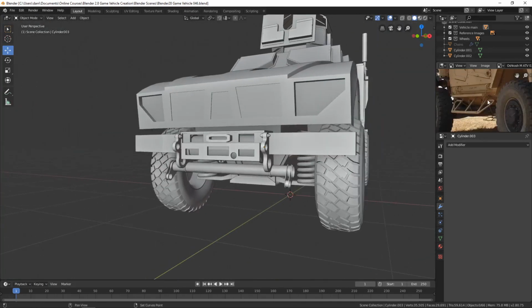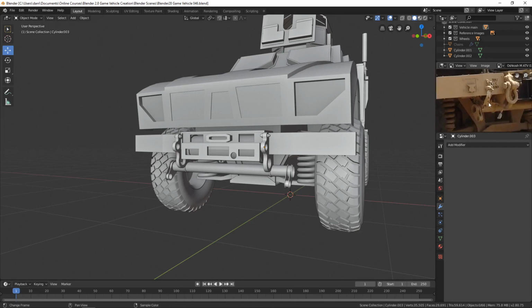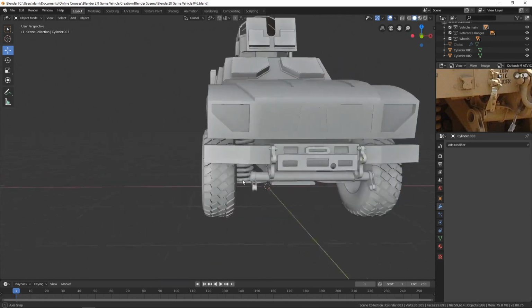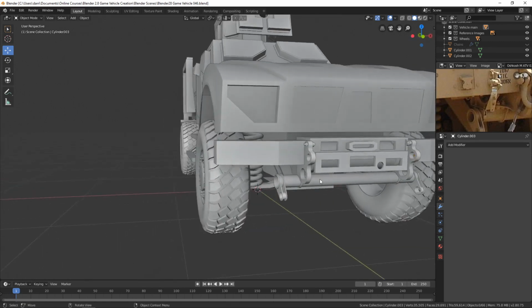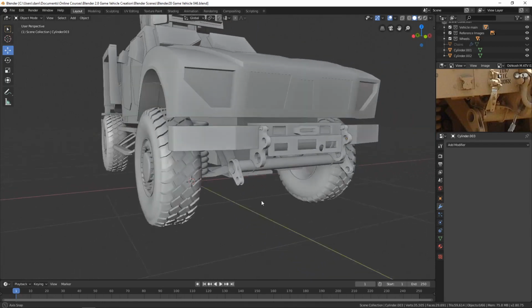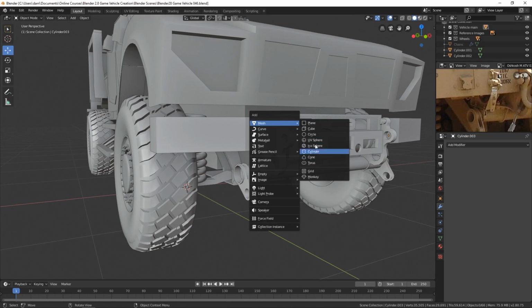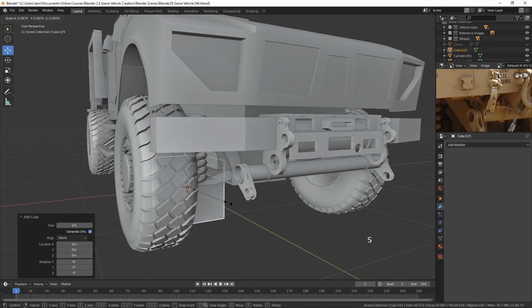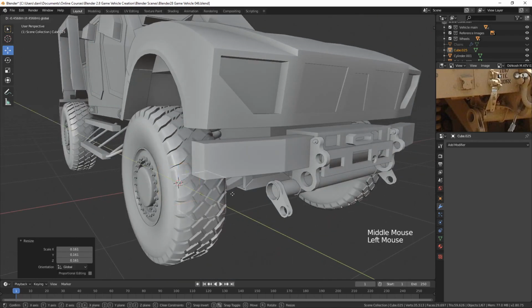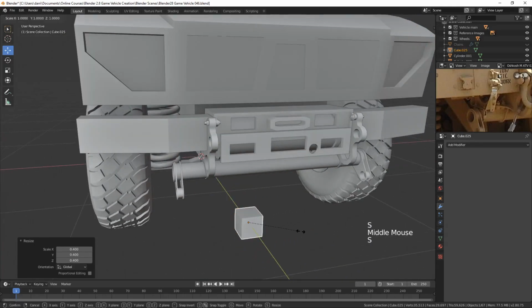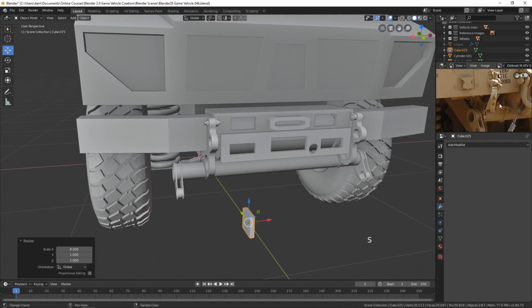All right, let's go back to the front here, and I'd like to do this. And I don't want to get all this detail. I don't need all that detail. I just need something to connect right in here. So I think what I'm going to do is just create a cube first, and then scale down, and let's bring it forward. And I think what I want to do is just scale it in the X, make it pretty thin, so it's about this thick here.